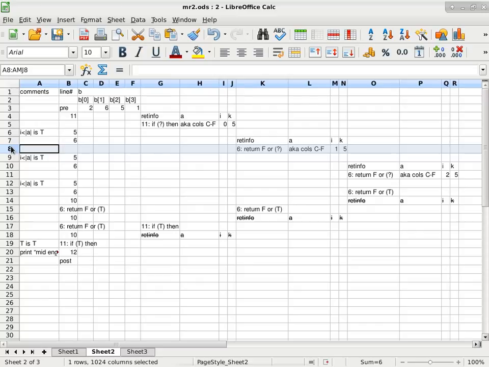short-circuited evaluation. So when we execute line 6 at this point, we have no choice but to evaluate from left to right. The left-hand side of the OR is A[I] equals K, which at this point gives a value of false.